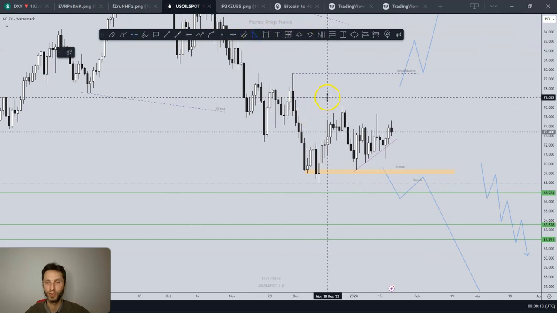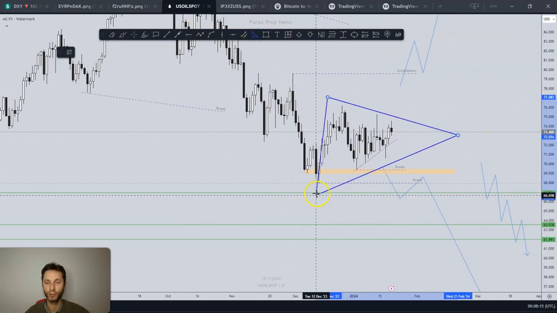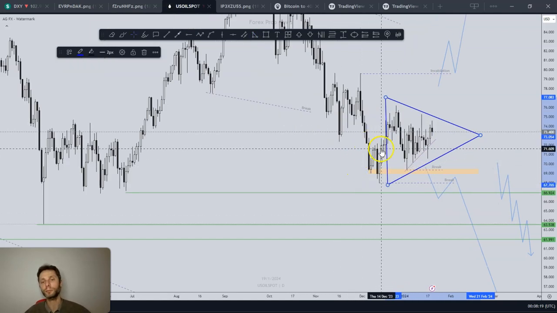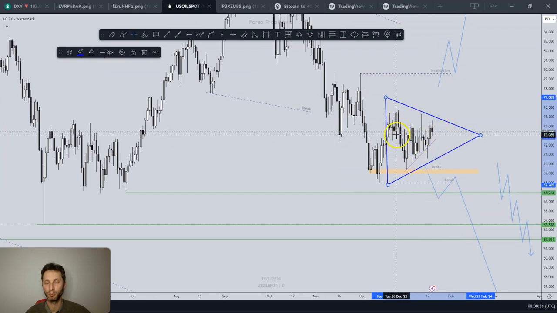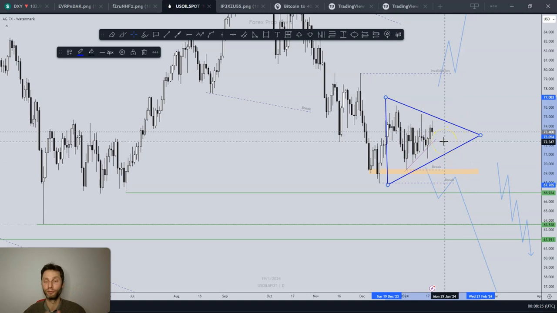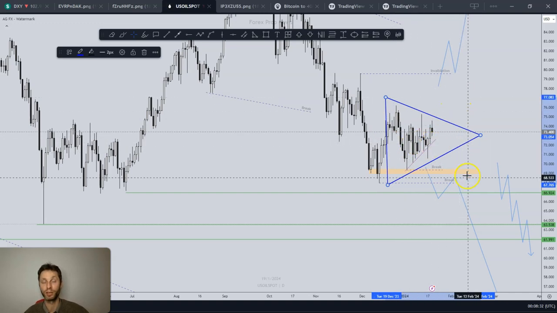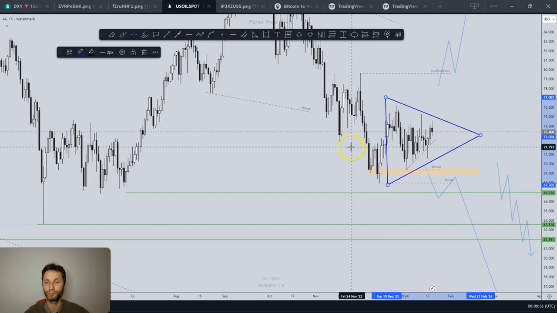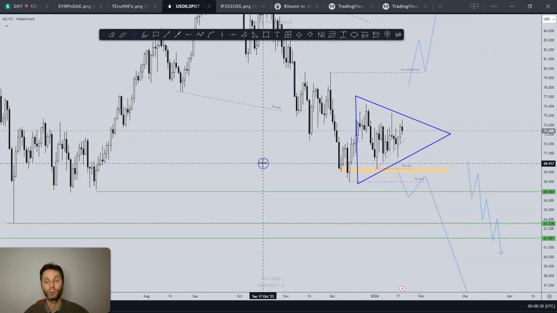You can also look at this as a bit of a wedge, kind of a wedge pattern if you want. And we are squeezing the price, squeezing before we have an explosive move. That's what generally tends to happen. The longer the squeeze, the bigger the ranging market, the bigger the explosive movement out of it. So again, we'll have to wait for that.